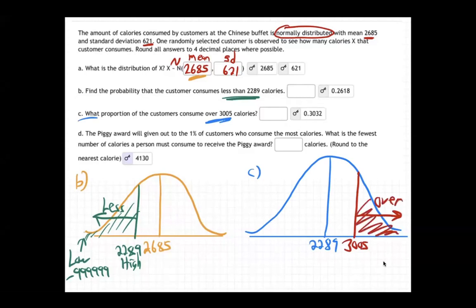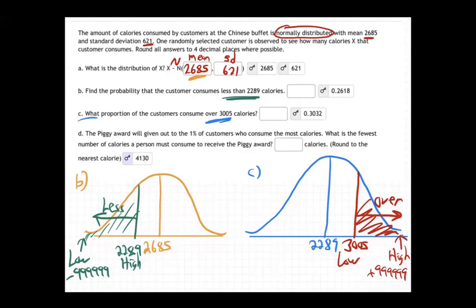So we want this, so that goes up here. The high goes right forever, doesn't it? And this is the low right here. The high is positive 6.9, 3.4, 5.6... positive. So the graph starts, we're saying, this is the bell curve representing all the people at the Chinese buffet, the average person does 2289. What percentage of people go from 3005 or over, or more, to the right forever? That's positive infinity, from 3005 to positive infinity.